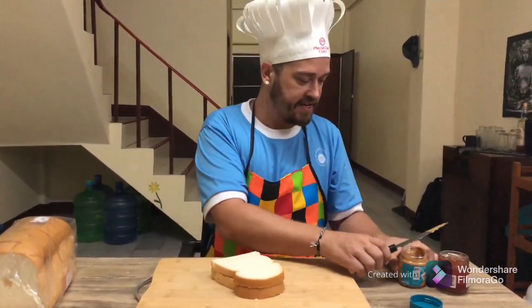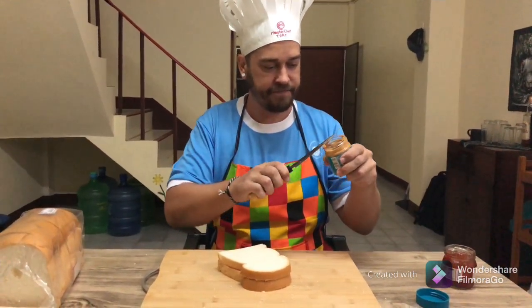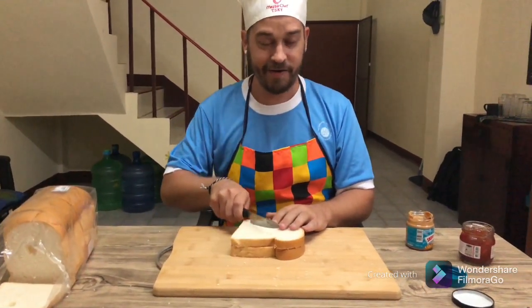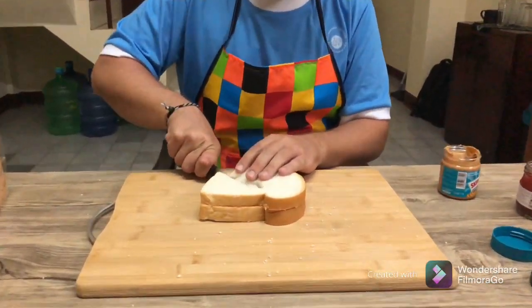But I'm gonna go ahead and cut this in half. Also something that my mom used to do. Now this is another great debate. Do I cut it long way or do I cut it into triangles? I like triangles, so I'm gonna do that.